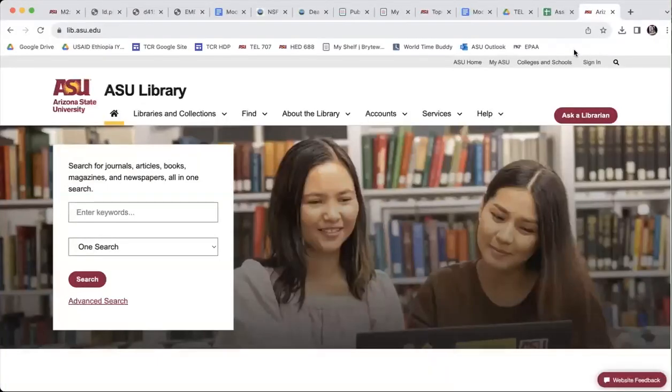Hi, everyone. So for this week's assignment and most of the rest of what you're going to be doing in this course, you'll be locating peer-reviewed research articles and analyzing them. This tutorial provides you with an overview of how to search databases on the ASU library site using keywords. And I'm also going to show you my preferred way of searching for articles as well, which is Google Scholar.